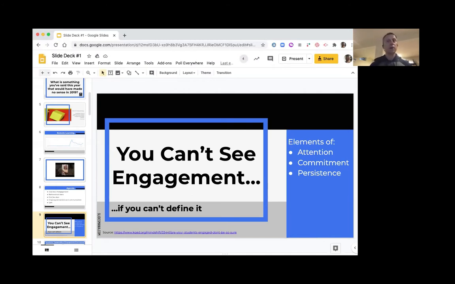When we talk about engagement, we're talking about these three things and whether there are high or low levels of each. You're not always going to have high engagement across the board every day, six hours a day, through 13 years of school. However, this is a goal to aim for: keeping their attention, keeping a high sense of commitment, and creating an atmosphere where students will persist when the content or activities get difficult.